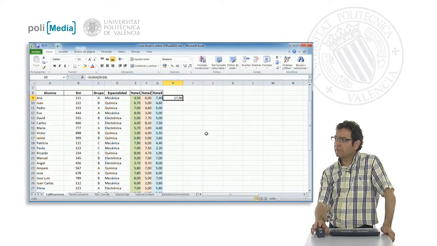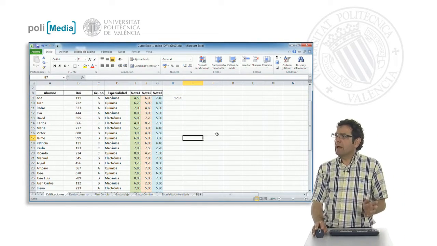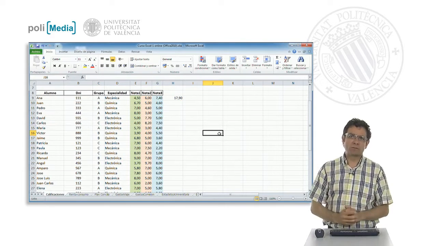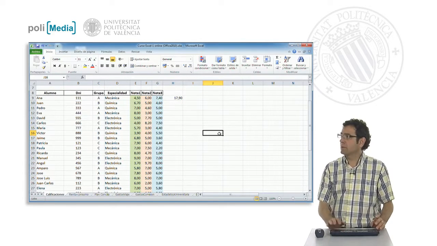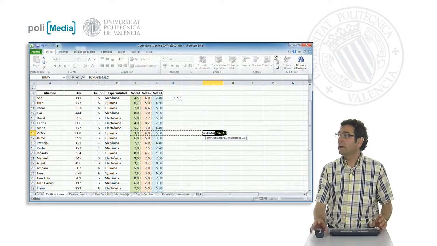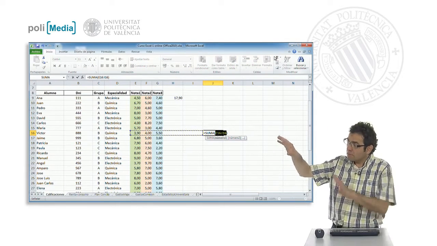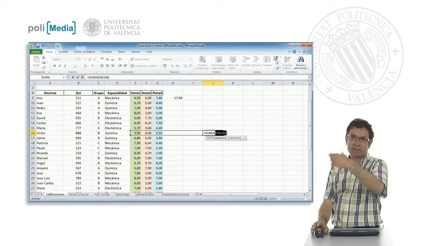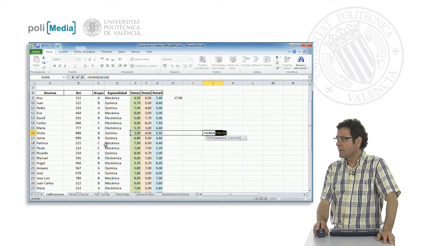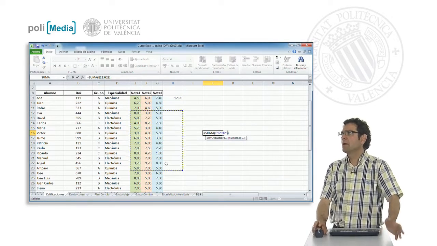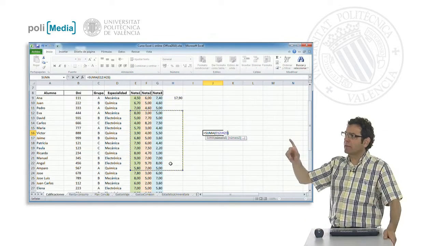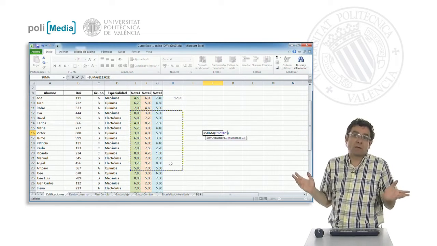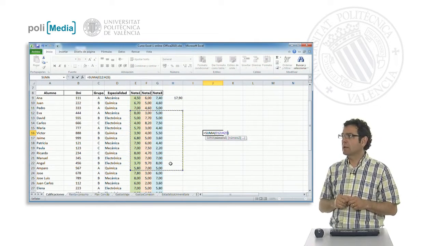Well, it is interesting to see that the sum function can be applied to virtually any numerical data set that I have in our spreadsheet. That is, if here I put a sum function, Excel at first thinks that I want to add all of the cells I have to the left until the first cell, which has a different format, an alphanumeric format. But this is definable. I can add here any range that I specify. Note that equals sum between brackets, the range that we want to obtain.